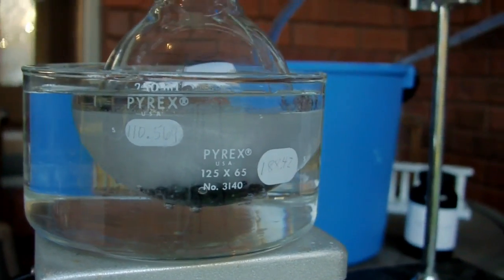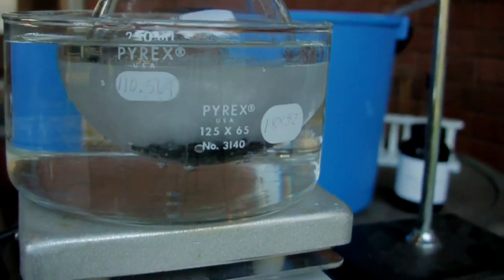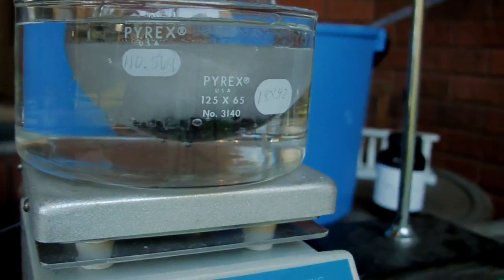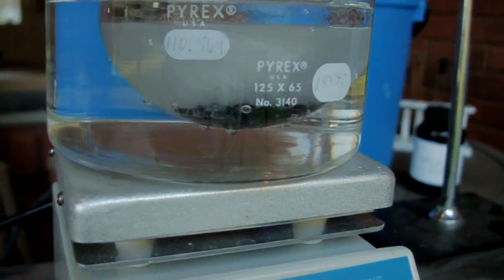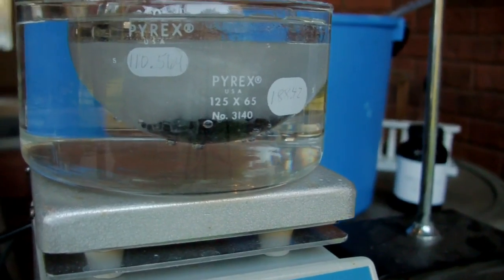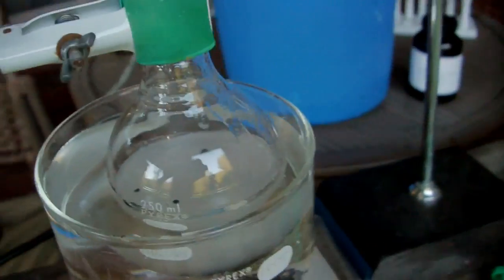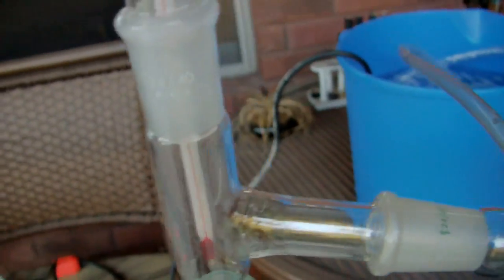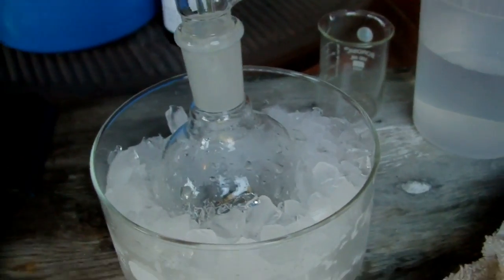We're just going to heat this up and it's in a water bath because dichloromethane boils below the boiling point of water. So we can use this method. That'll heat it up and drive out the DCM which will go up into the stillhead as just a standard distillation, condensing in the condenser and be collected over here which is in an ice bath just to ensure that it stays a liquid.